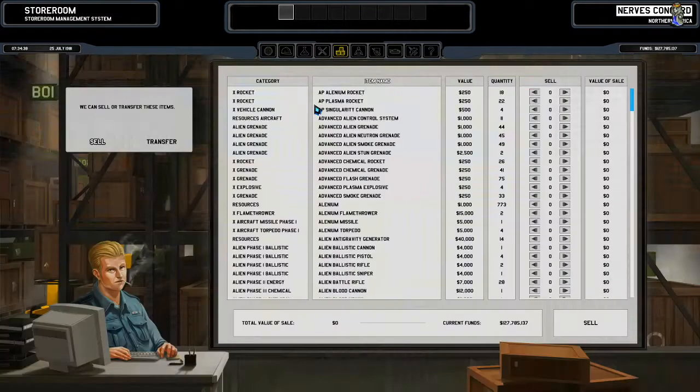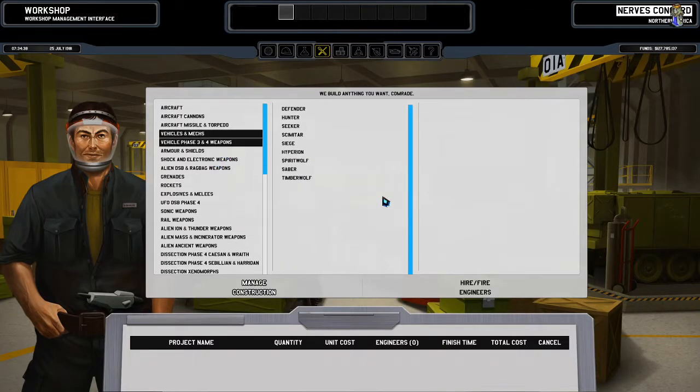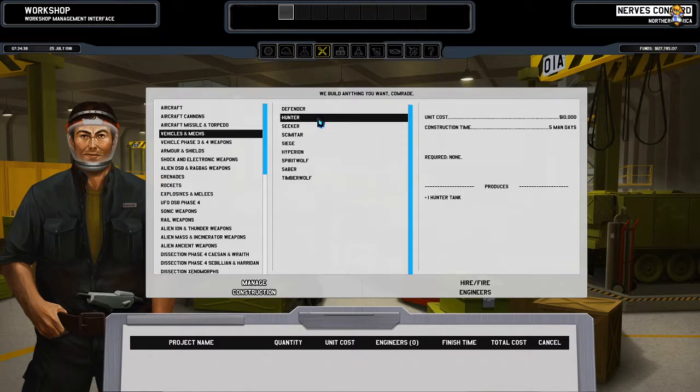They're pretty handy to have. Sorry, trying to get over the manufacturing menu here. Yeah, and you get tons of different vehicle types. Again, this is not all of them. I practically tried to speedrun this game.